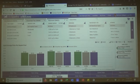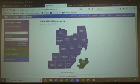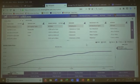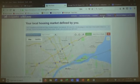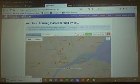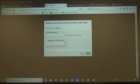Lastly, you have Fast Stats. That's that quick graph. Again, all you're doing is clicking on Fast Stats, you're picking your area, and now you're going ahead and creating that graph. InfoSparks, this is where you're creating the story that you want to tell. You can add different variables, different types of reports. My Areas. Again, if you are only doing waterfront and you just want to show, hey, I'm an expert in the waterfront area here in Grosse Pointe, I can actually use the tools just like you can in Paragon. Maybe I just want to be the expert over all the Grosse Pointes and a little into Detroit. You can draw your own area. Then all you need to do is save it and give it a name.